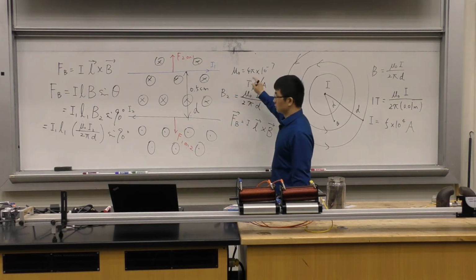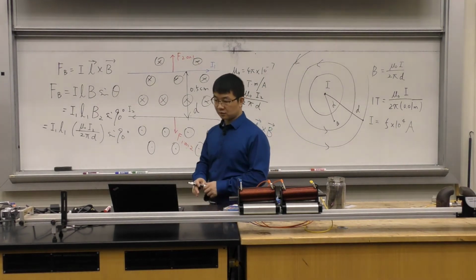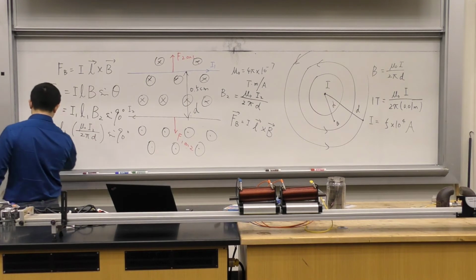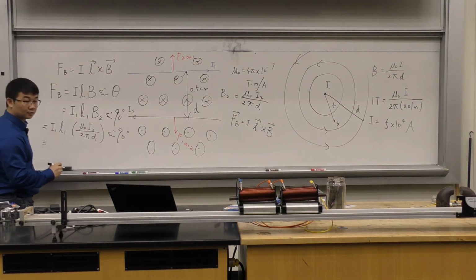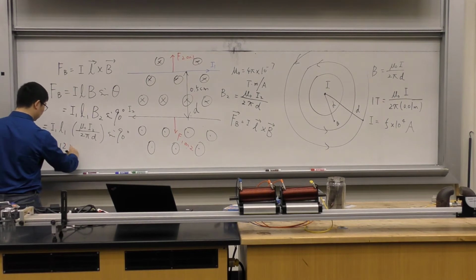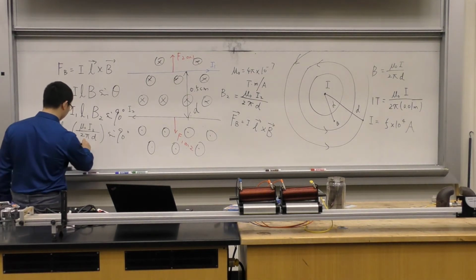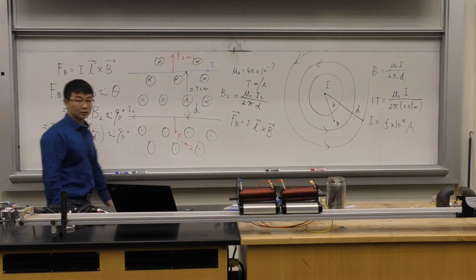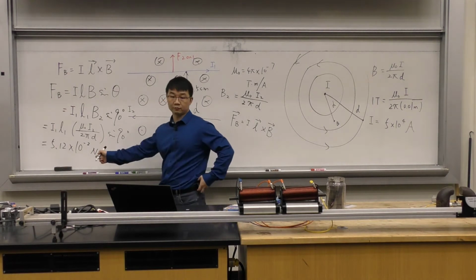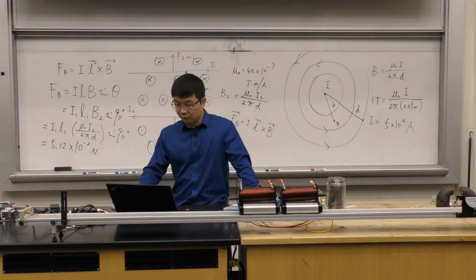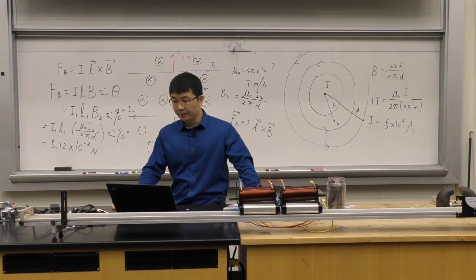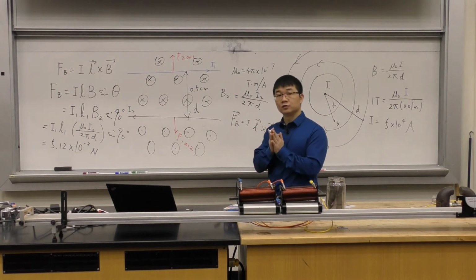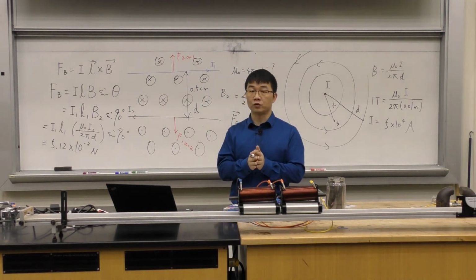Mu naught is this constant. So find this answer and then see if we get the same answer. All right, if you plug all the numbers in, 10 to the negative. So this is a very small force actually. See that 0.05 amp, very small. And the current is already very large, 40 amps. So you have to put these two wires very close if you really want to do an experiment to test the force between them.